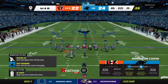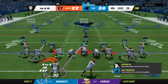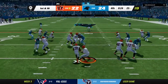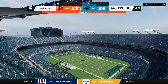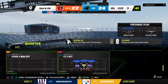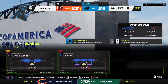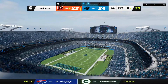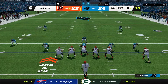The Bengals drive about to get going. And after the field goal last time, we'll see what they can get here. At least they got points out of the last drive, Charles. I've never met an offensive coach that didn't want to drive to end with a kick. Most of them want to end with a PAT, right? In this case, a field goal, they'll take it way better than the alternative, which is a punt. Yeah, but you met fan bases that wanted that. They weren't happy with that field goal. I haven't met a fan base yet that wants to drive to end with a kick, other than the extra point. That's it.